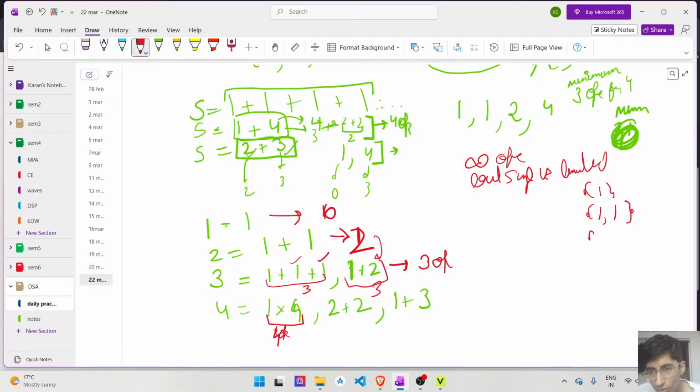Let's make, we will only be having new elements 2 comma 3, 1 1. 4 can also make 5.